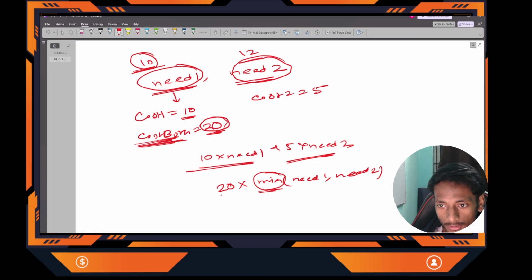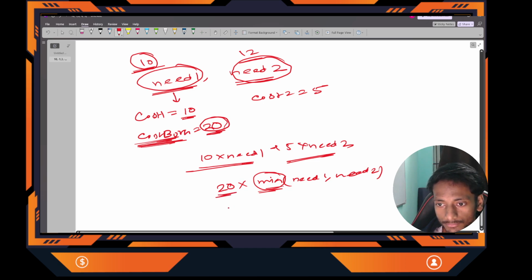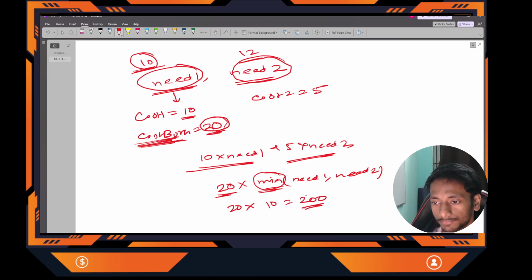Then the cost will be what? This 20 into the minimum of this. The minimum of this is 10, so 200, right? But for this, 10 into 10 plus 12 into 5. So this is 100 plus 60, which means 160.